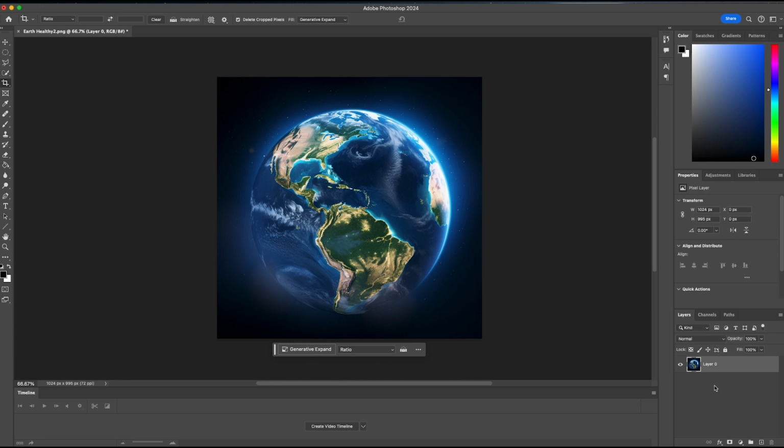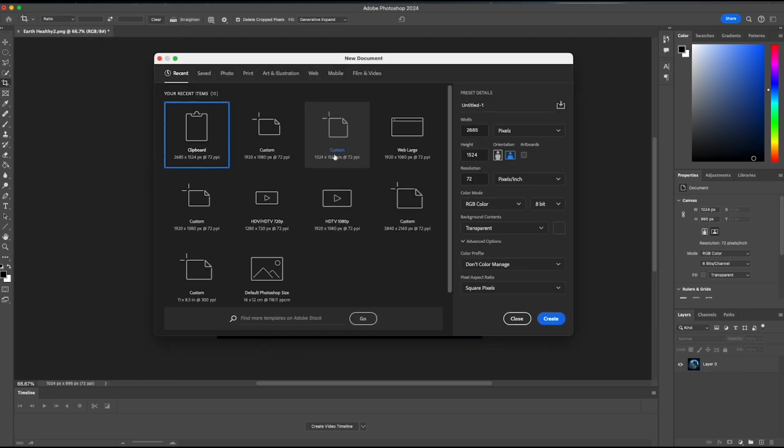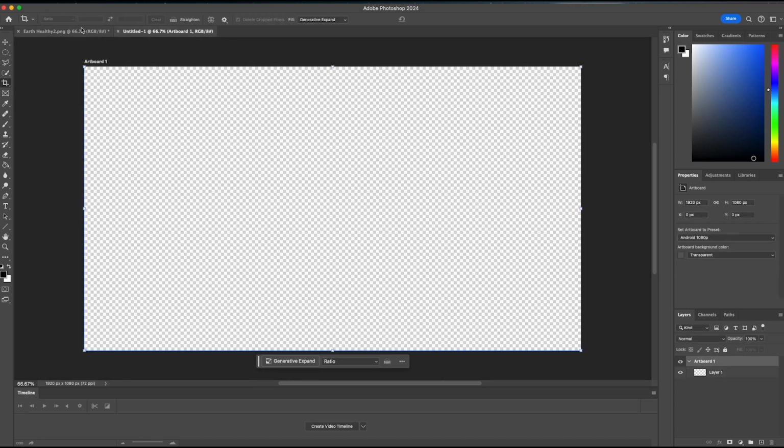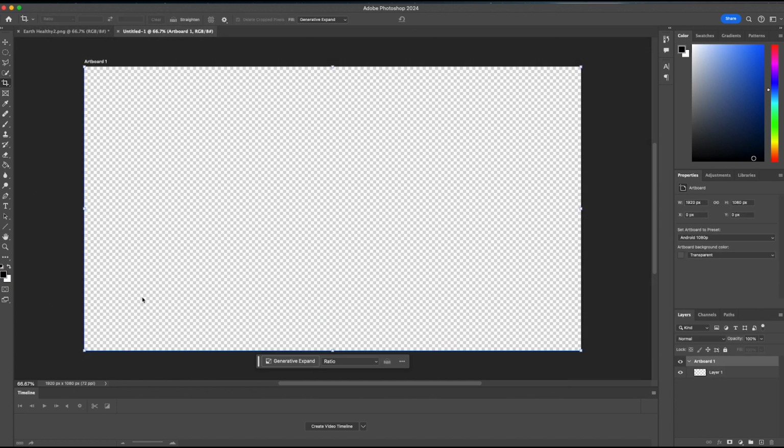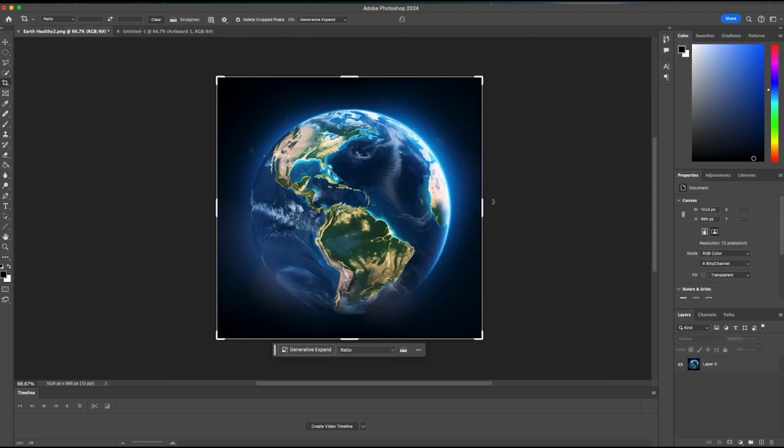There's currently not an option that I've discovered where you can just create a separate layer in a new file, for example, new, and then do 1920 by 1080. I can't just copy this image into this layer and then expand it from there. You have to do it separately. So hopefully that'll change. In the meantime, though, what you want to do is create a separate layer of 1920 by 1080, assuming you want it to be an exact size like I do. If you don't, you just want to play around with it, then just do the first step.